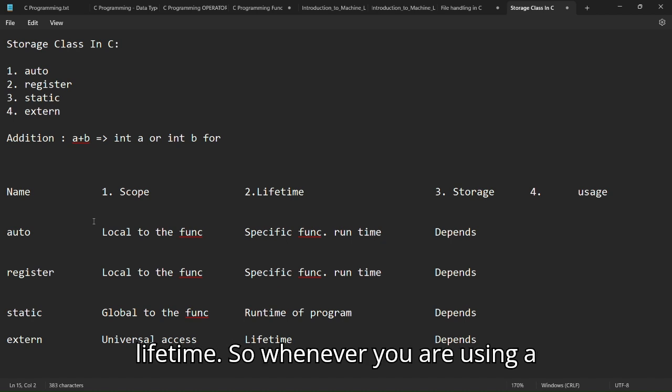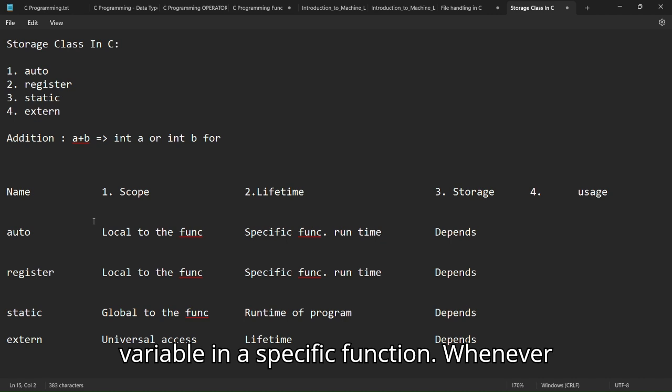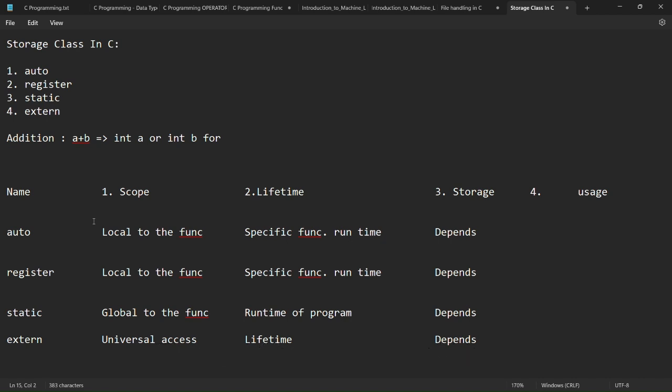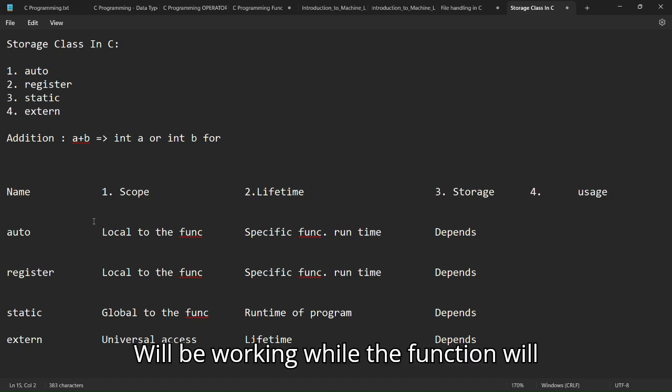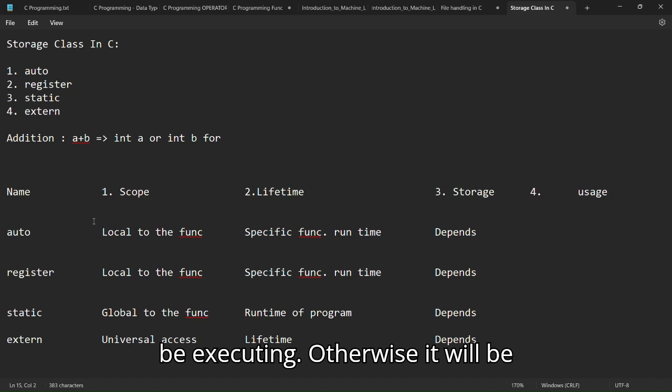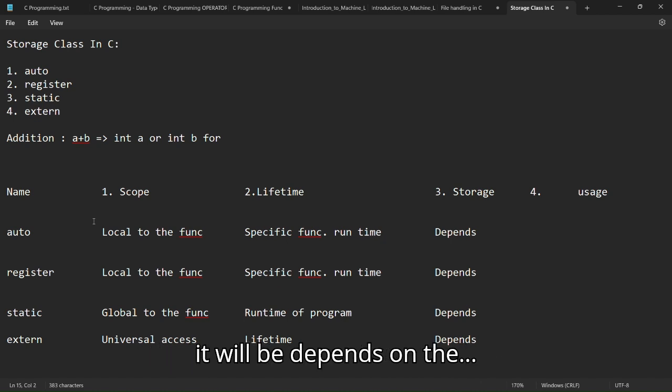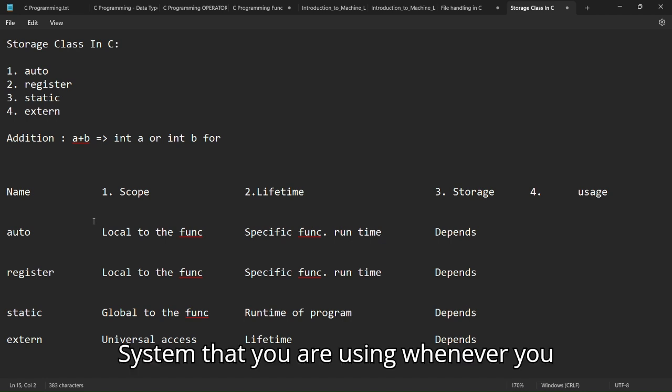For example, whenever you compile a program, the program executes from the main function. So the main function is the lifetime. Whenever you use a variable in a specific function, that variable works while the function is executing. Otherwise, it stops working. The storage depends on the system that you are using.